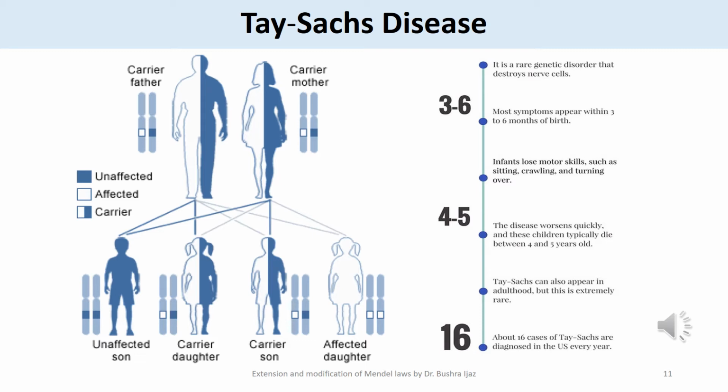We have a rare disease called Tay-Sachs disease, and it's an example of incomplete dominance in humans. What happens in this disease is a mutation in the gene coding for an enzyme called hexosaminidase A, which typically causes neurological dysfunction. This enzyme normally breaks down the lipid byproducts called gangliosides in the cell's lysosomes. But when this enzyme is not present or not functioning properly, lipids build up in the brain and interfere with normal biological processes.